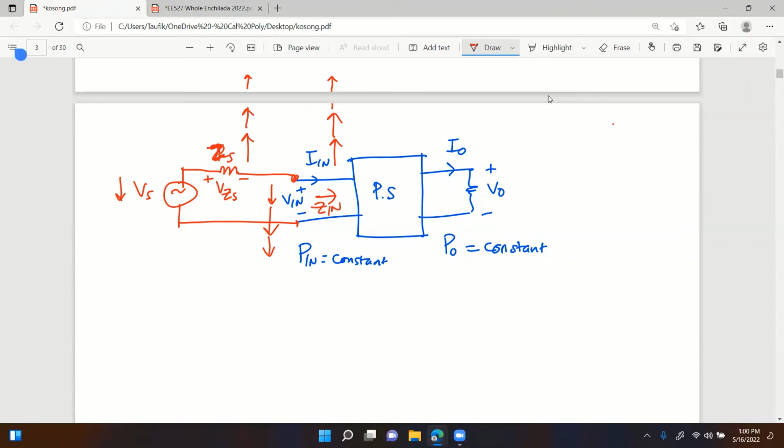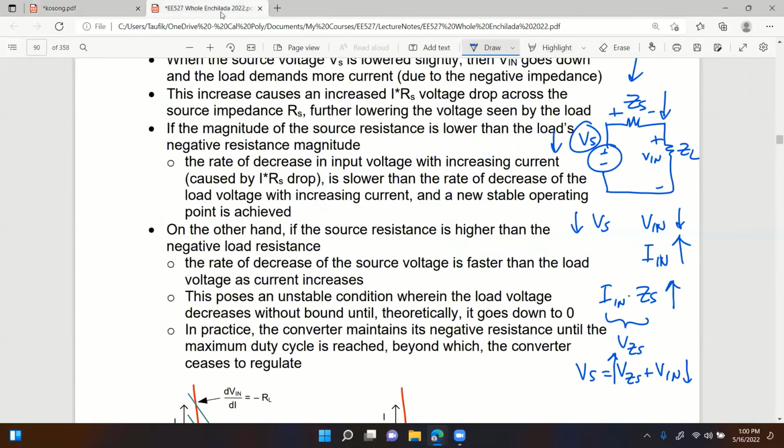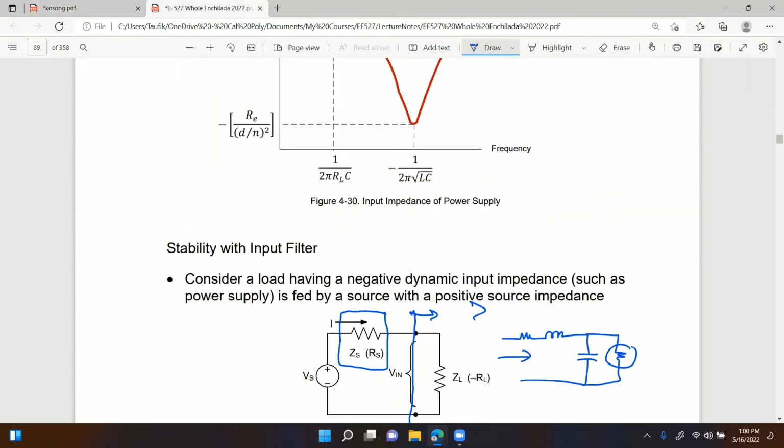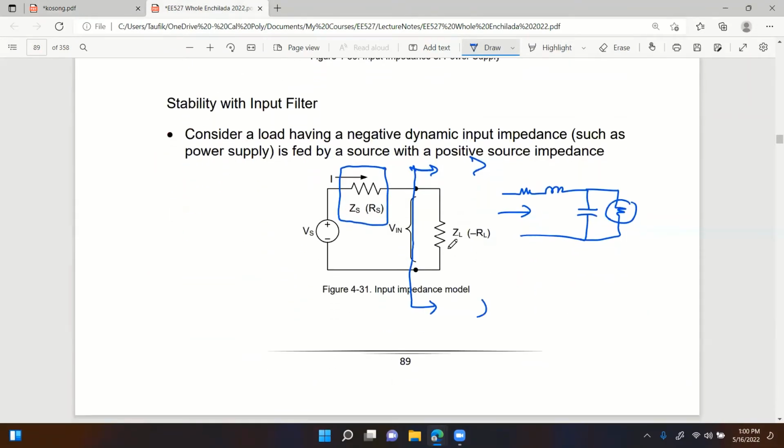So in that picture, I basically model all of this as a single resistor. If I go back to here, you see that I model the whole thing with just a single resistor. But keep in mind, this is the input impedance of the power supply, right? So we're going to have a problem here, a chain reaction type of problem, in that the voltage at the input of the power supply will not be able to recover from the decreasing value of Vs, right?